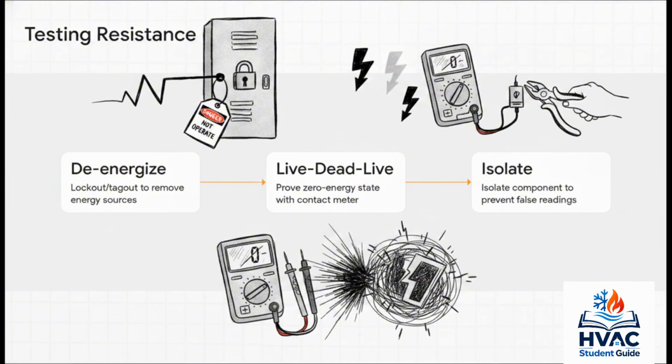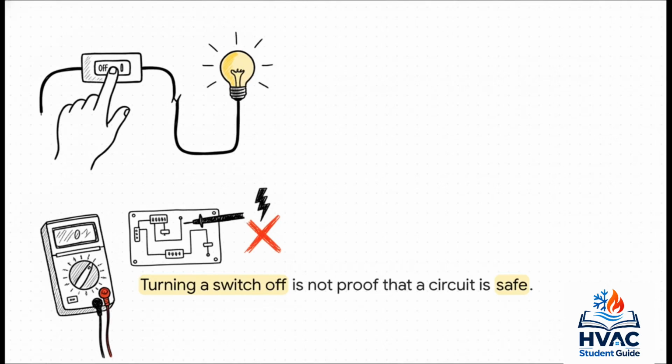Remember, an ohmmeter actually uses its own internal battery to push a tiny voltage and measure resistance. If you put your meter on a live, energized circuit, that external power will absolutely destroy your meter. And worse, it could cause a highly dangerous arc flash. Now, I really need to highlight a crucial warning here. Just flipping a switch off is never proof that a circuit is safe. A basic switch might only break one leg of power, leaving the rest of the unit dangerously live and energized to ground. You've got to always verify a true 0 energy state with a properly rated contact meter before you ever switch your dial over to ohms.